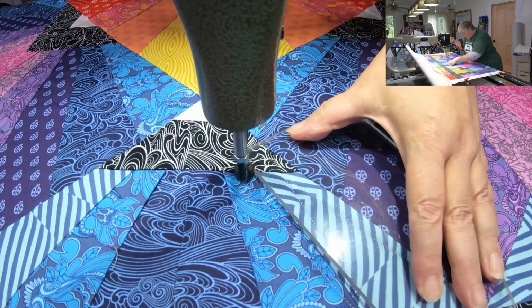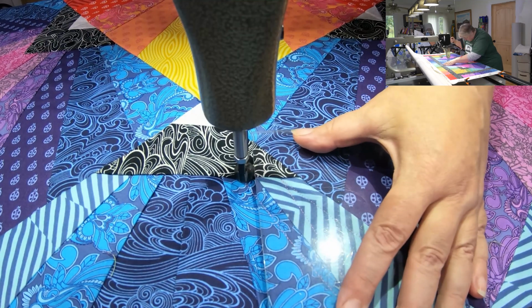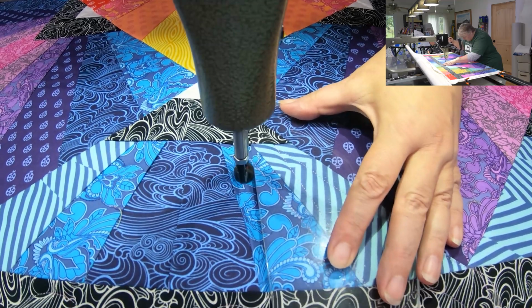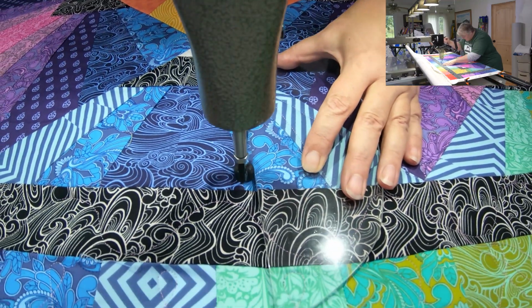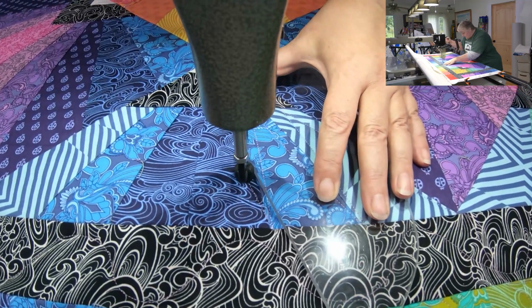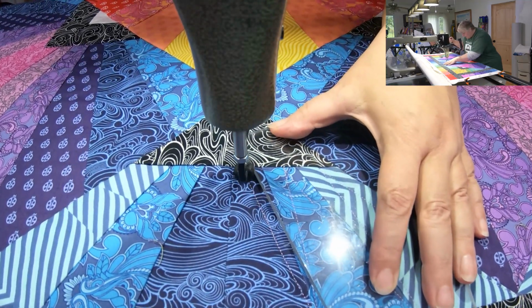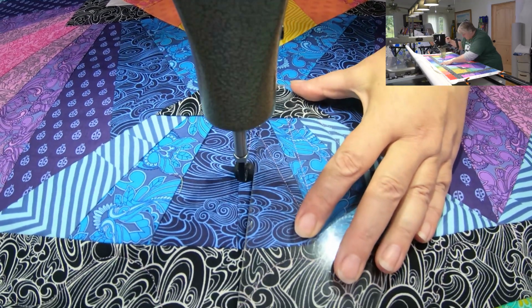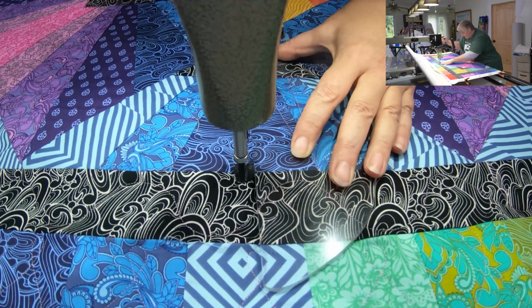And that little touch of pinky purple thread, oops, will show up on these blues and the greens and the yellows. So it's going to add that little effect that we're looking for. Okay. There.